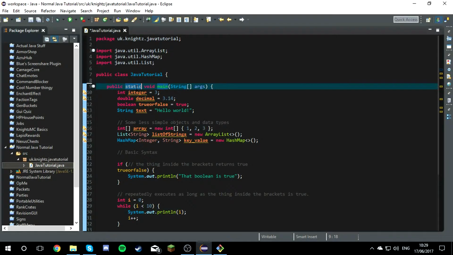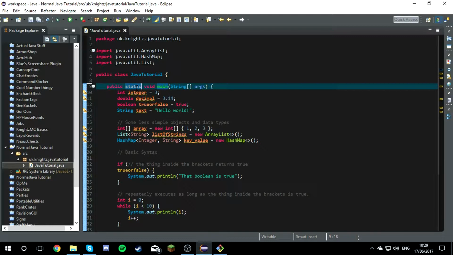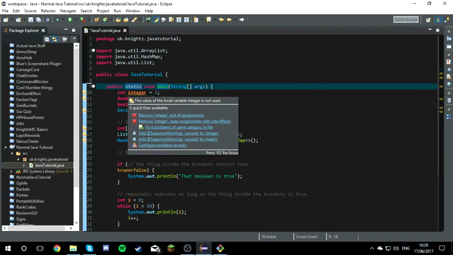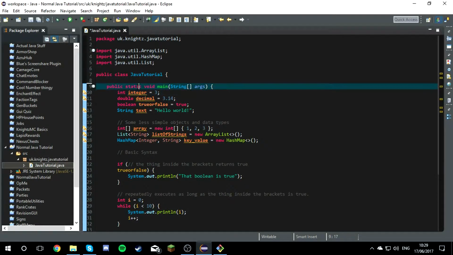Static, I'll get to that in a little bit because it's a little bit more complicated than most other stuff, but it's still simple enough. Void means it doesn't return anything.